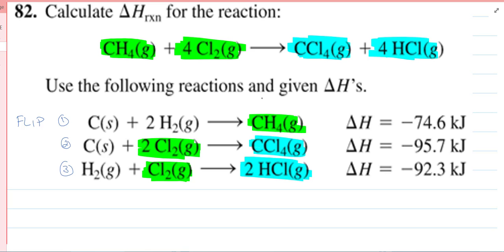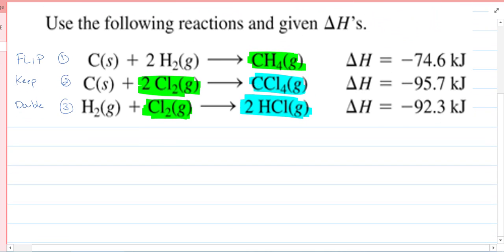Well, if I look at the second one, if I add up second and third, I get 3 Cl2s. That's not good. If I add up second and third, I get 2 HCl, which was not good. CCl4 has the same coefficient of 1 and 1. So I'm thinking I'm going to keep equation 2. And equation 3, if I double that one, will I get what I want?